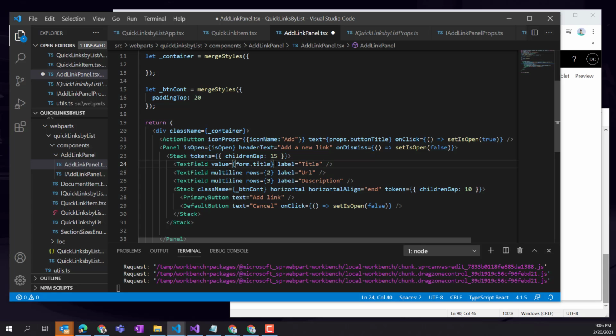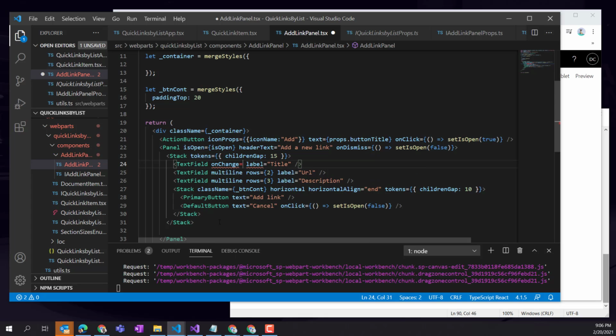But that's not our scenario, because that would say default the value to this, and then whatever the user inputs, we need to capture and save to our useState. Really, we're on the second part. We really just want to capture whatever they type in. So we don't need to specify the value because it's always going to be blank, but we do want to capture what was inputted. And we do that using this onChange event.